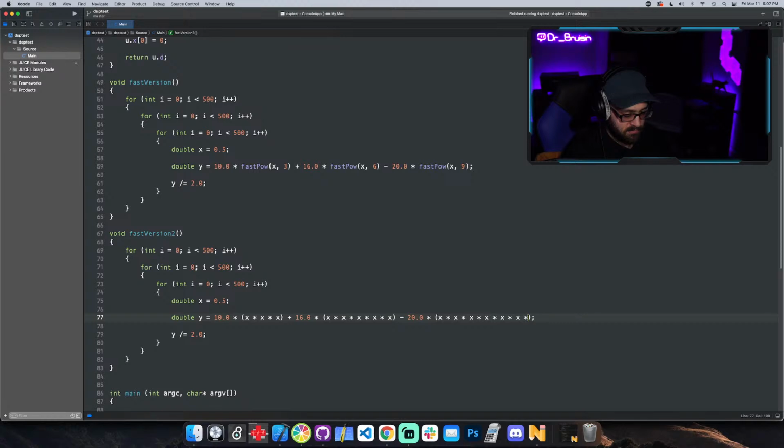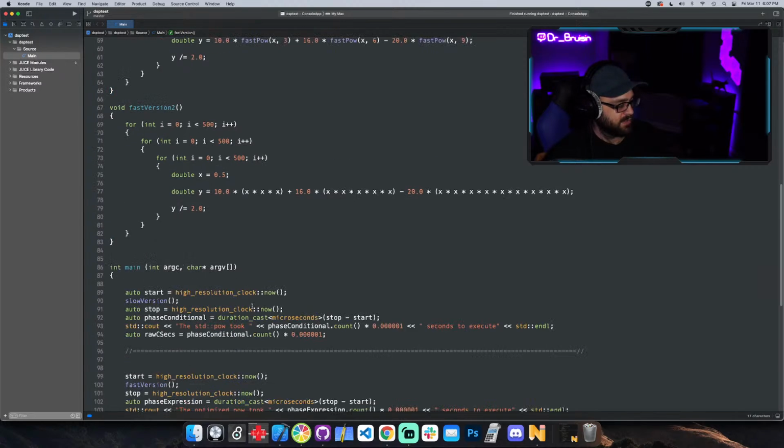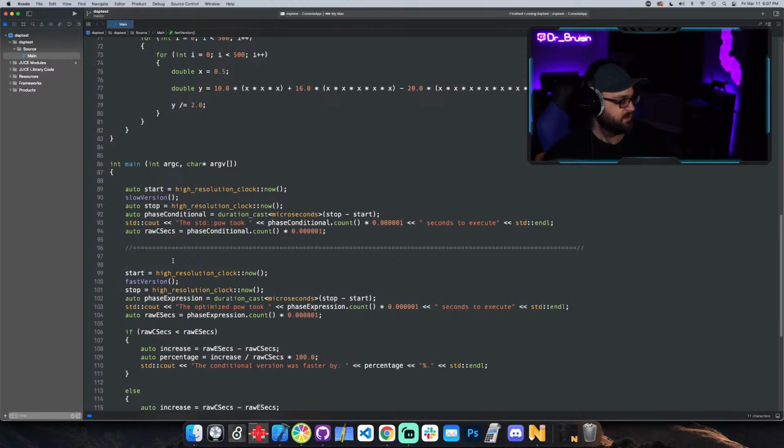So that's 6. That's 9, right? 1, 2, 3, 4, 5, 6, 7, 8, 9. Yep. So that's fast version 2. Okay, so let's do fast version 2 to see if it's actually faster than the original slow version.